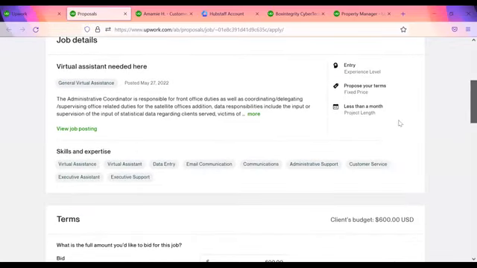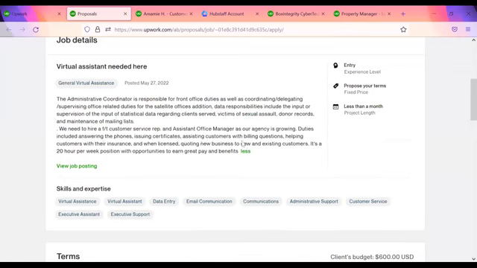You can see this job is just for a month. When you open this place, you will see if the job is 6 months or 1 year. So for me, this job will be good for new freelancers like you. It's a quick job. You can just do it and get a quick buck. So you try to read this place I talked about. Read what the client wants. Read this thing very well, this particular place. Understand it, analyze it before you apply.